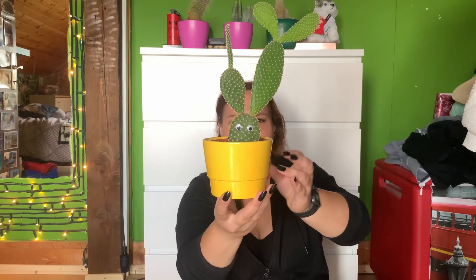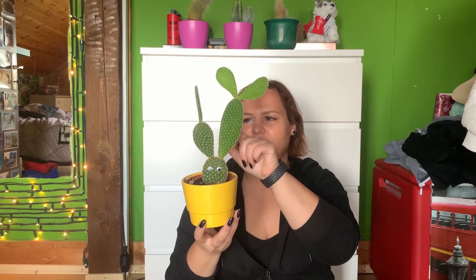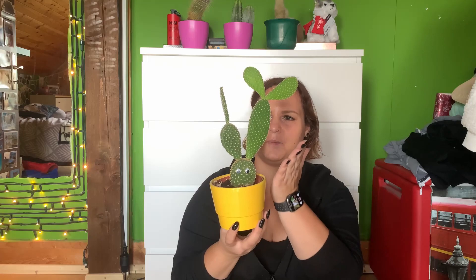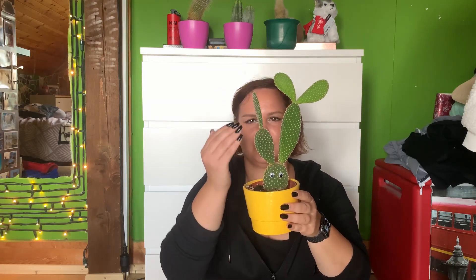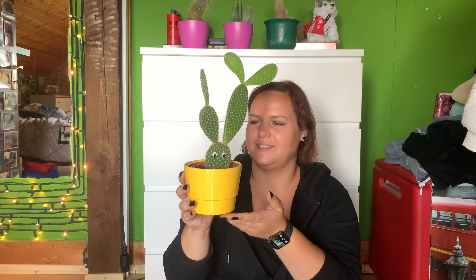The next one is the one I call my Chernobyl bunny. It's the only one that has any type of aesthetics added to it — it has cute little eyes. I got it because he was a bunny: he had a head and then two ears, but sadly during transport he lost one of the ears. In that place, this big one grew, and then after that, these two tiny ones grew, and the remaining ear also got more ears. So he's my Chernobyl bunny — my cutie pie, and I really like him.